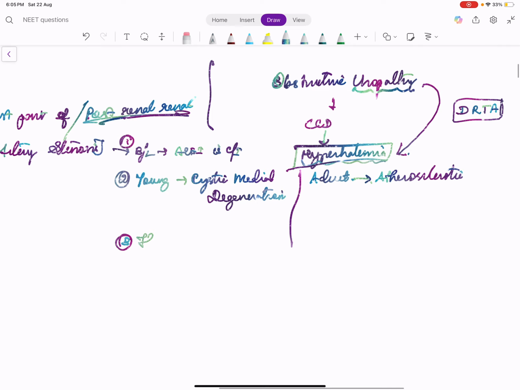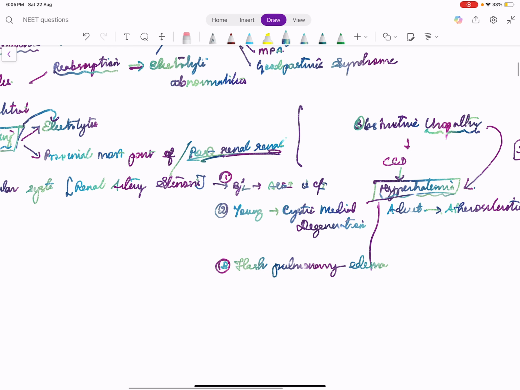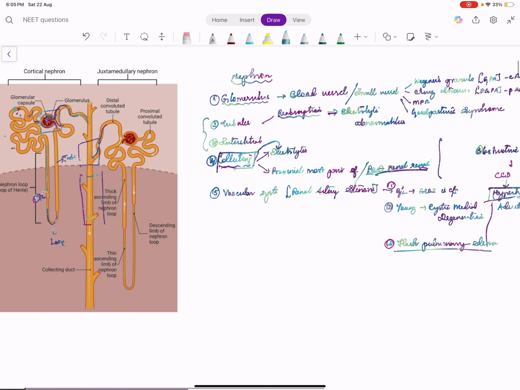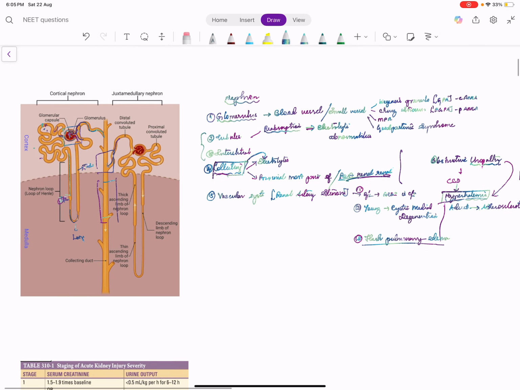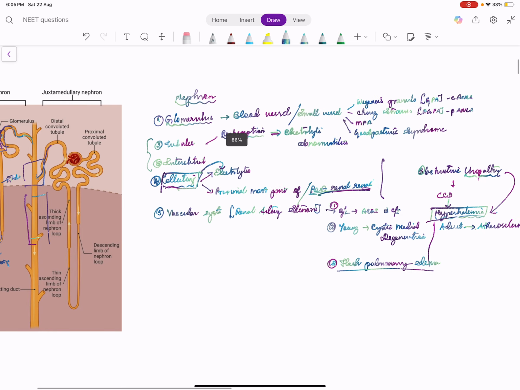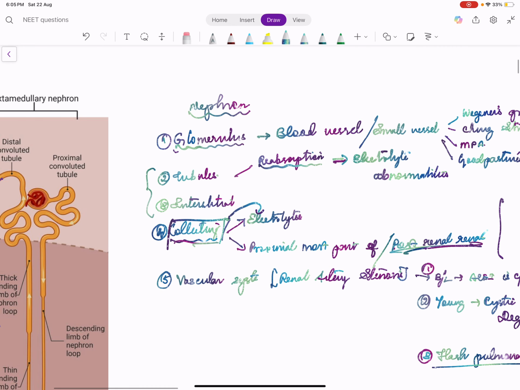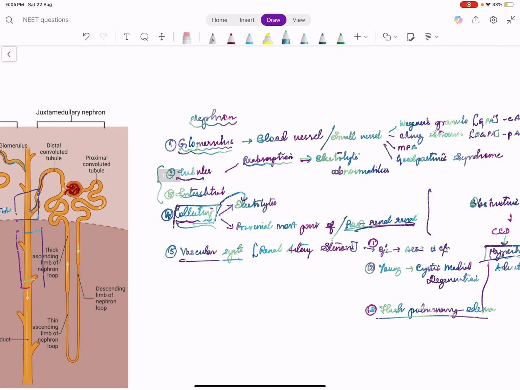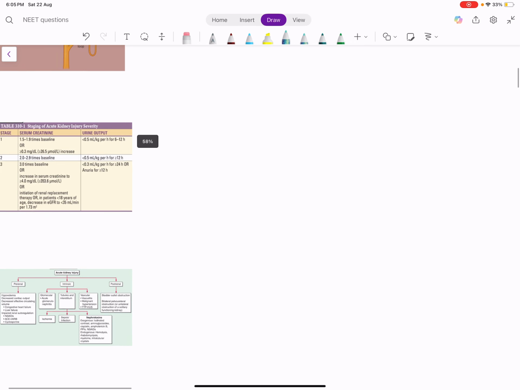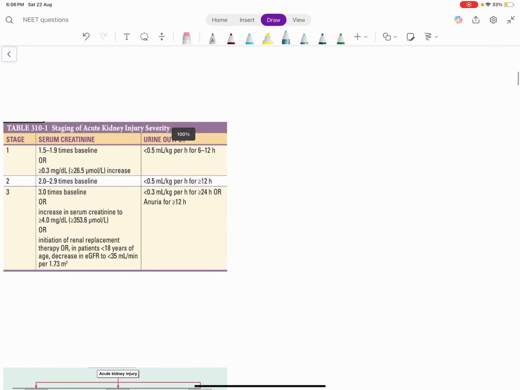And the clinical manifestation is flash pulmonary edema. The other symptoms of renal disease may not be there, but it presents purely as flash pulmonary edema. So if symptoms like these are present, we should suspect vascular diseases like renal artery stenosis. The reason we discussed the structure of the nephron is that if you know it, understanding intrinsic renal diseases will be easy, right? Because intrinsic renal diseases can either be glomerular diseases, tubulo-interstitial diseases, collecting duct diseases, or vascular diseases. So with this basic, let us go to the discussion of individual diseases of the kidney.